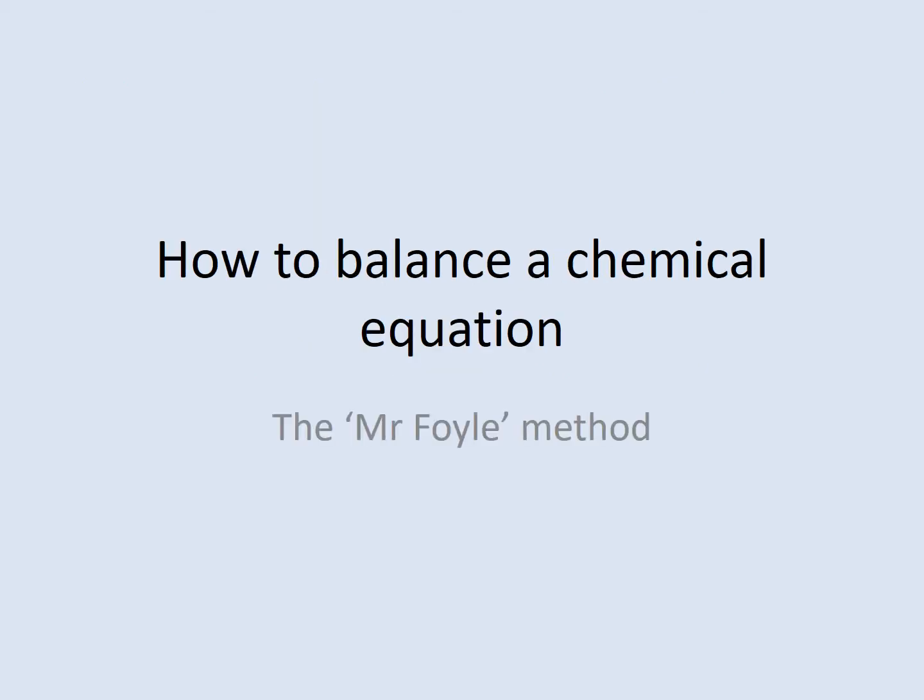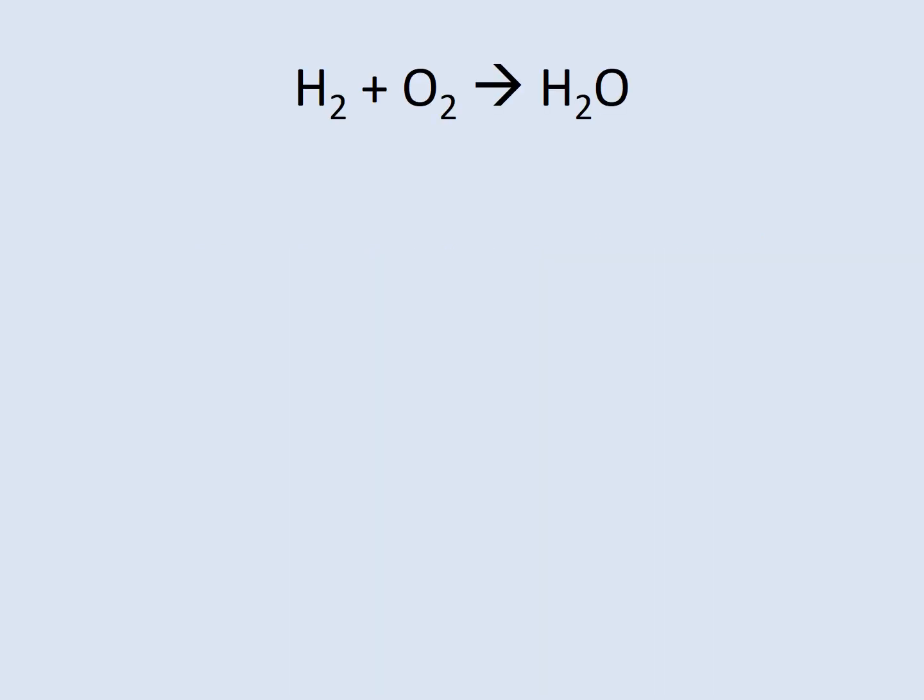Right, so how to balance a chemical equation. The Mr. Foyle method, that's written there just because you may well have been taught different ways of doing this. You won't see this method in a textbook or anything. This is something I've come up with, so it works every time though. So this is how I'm going to show you how to do it. I'm going to show you a set of rules on how to balance an equation, and after I've been through them, we're then going to look at applying them to this particular reaction.